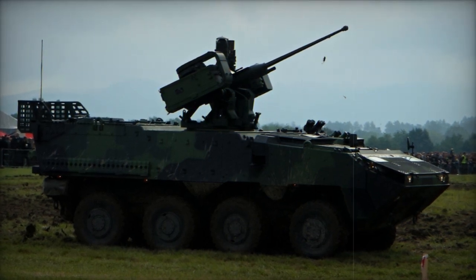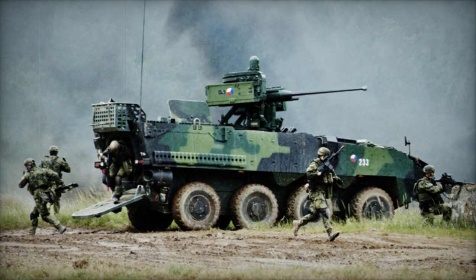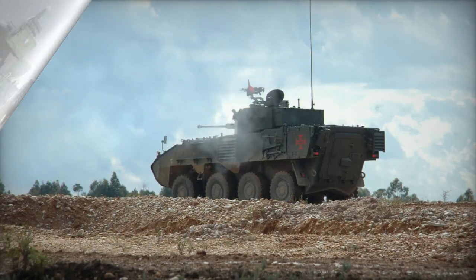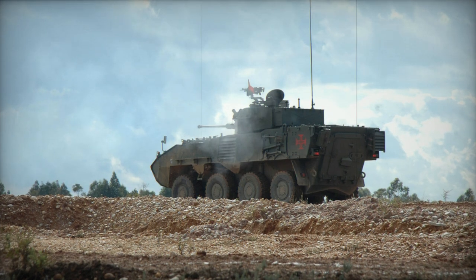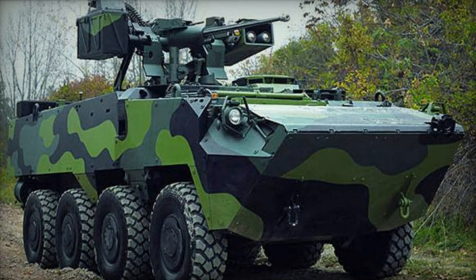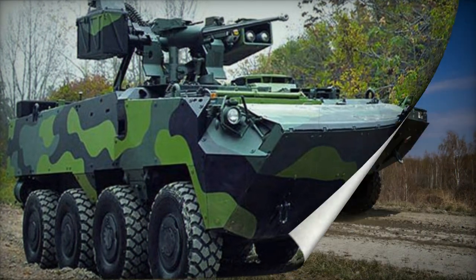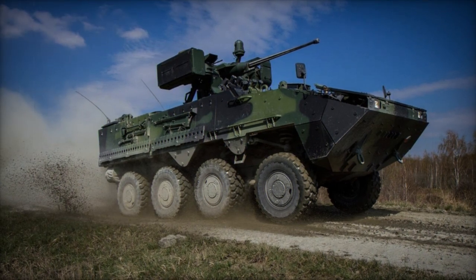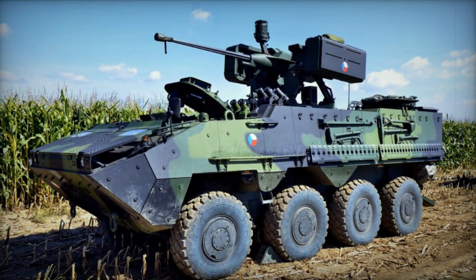Armament options range up to a caliber of 90mm, while the 8x8 Pandur II can accommodate up to 12 troops and mount weaponry up to 105mm caliber. Compared to its predecessor, the Pandur II APC features an extended wheelbase. Its power is derived from the Cummins ISC diesel engine, generating 285 horsepower, a consistent choice for both the 6x6 and 8x8 variants. The engine can be replaced in the field within half an hour.